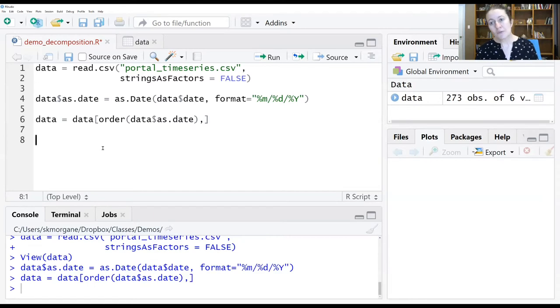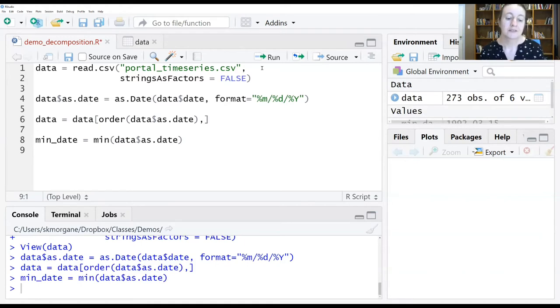So now let's extract the three pieces of information that we need to be able to give the function that will convert our data into a time series object. And the first is that minimum date. Store that information in a variable called minDate. And I'm going to use the function min, which will find the minimum value in a series of values. And this is the other reason that converting to an as date format for our dates is really important, because now things like this min function understand that it's looking at dates and it knows how to find the earliest date from our list.